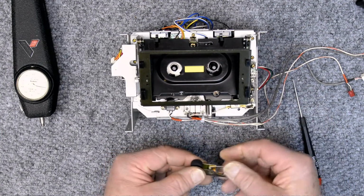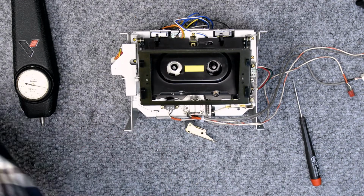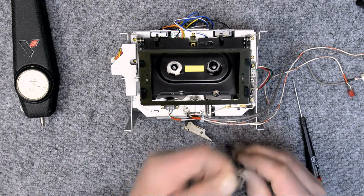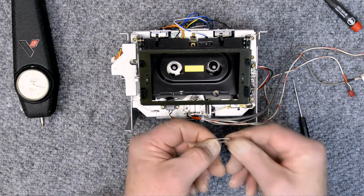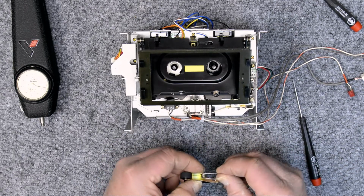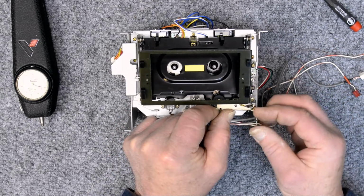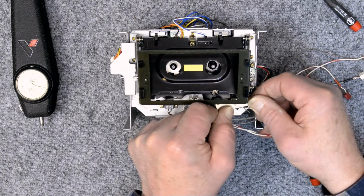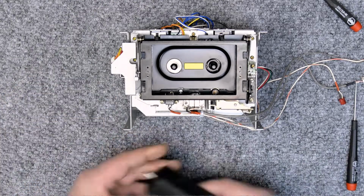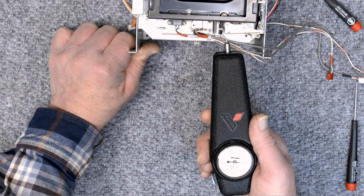I should have released that. I don't know why I didn't. I grab the nearest thing I can find here, which is a screwdriver, and I bend the spring a little bit, and of course that's not the right way to do it. You should find something that fits in that barrel correctly. And so I put this back and it made absolutely no difference at all, because all I did was bend the wire a little bit. So there I am. Absolutely no difference.